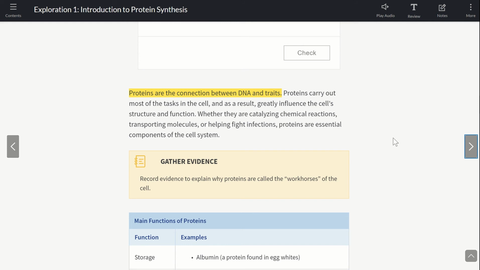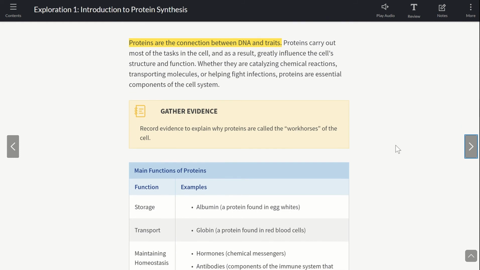When we talk about the connection between a person's DNA and what they actually look like, the proteins are what kind of connects those two things together. Your body creates proteins that make your eyes a certain color. It creates proteins that make your ears a certain shape. Every aspect of your physical body that you inherit from your parents comes from your DNA and is produced by specific proteins that allow those structures to come together.